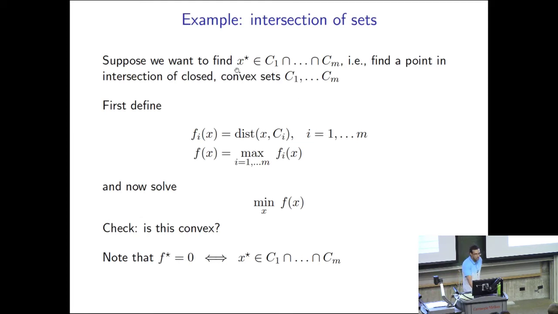Let's suppose it's actually a feasibility problem. I gave you a bunch of closed convex sets, m of them, and I told you I just wanted you to find a point in their intersection. Let's assume the intersection is not empty. When we talk about constrained optimization in more detail later, when we talk about second-order methods, for some of those methods you need a feasible point to begin. So I can't even begin to run a standard application of Newton's method if I don't have a feasible point, if I have some constraints. So you need to find a feasible point somehow.